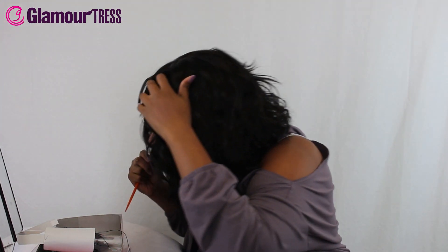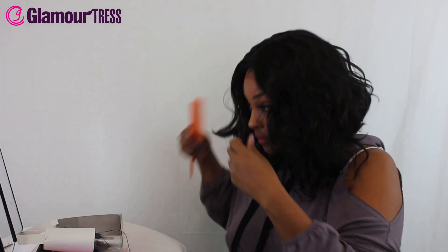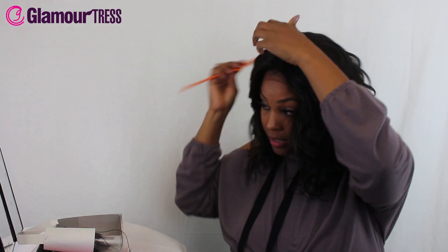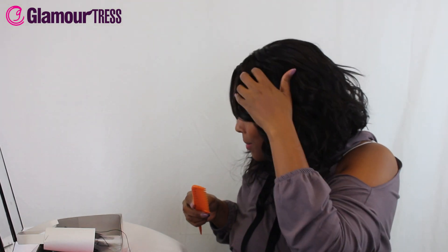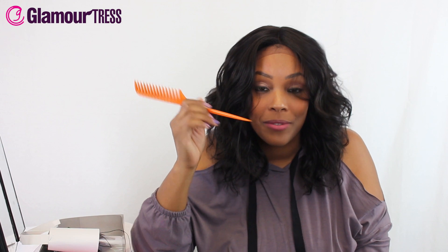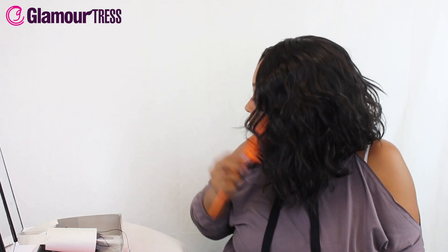I'm going to adjust and customize it a bit so you guys can really see how good this wig looks. You have to play around with these wigs — you cannot just take them out of the box, throw them on your head, and walk out the door. Look how much better that looks when I actually comb through it. You can get your comb at GlamourTrust.com — rat tail combs are a must for wigs, and they also have wig brushes too.